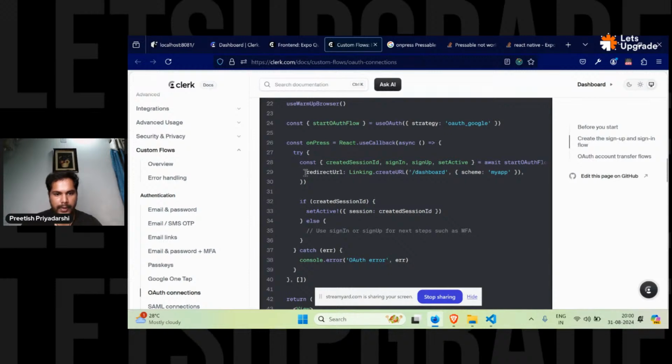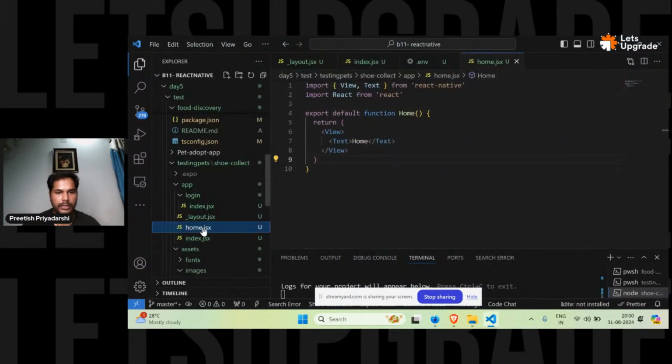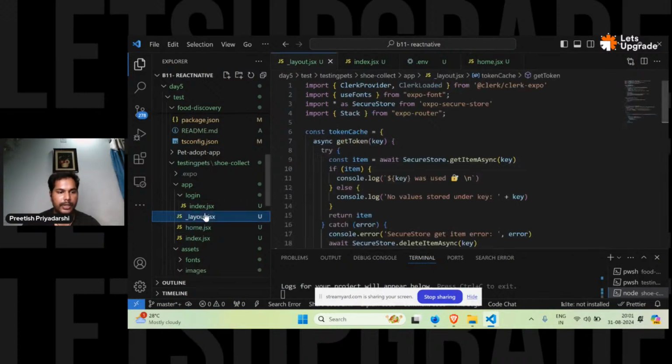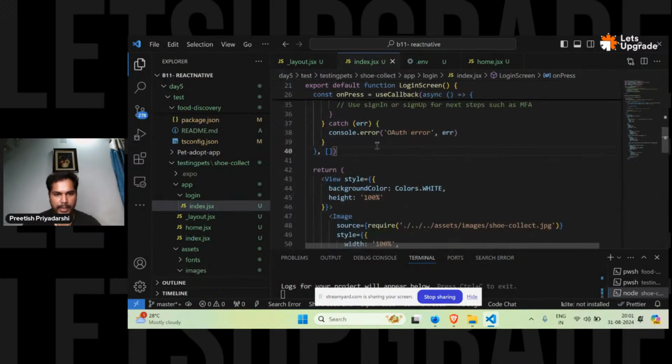this is where you will be redirecting after the login page. Okay, after login where you want to redirect. By default it is there to the dashboard. I will be redirecting to this home.js. Okay, after the login. So this is what we are doing right here. After the login we are redirecting to the home page. Okay, clear till this particular part.